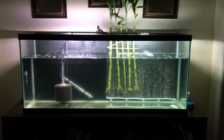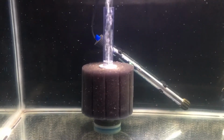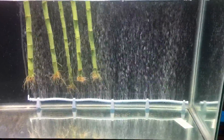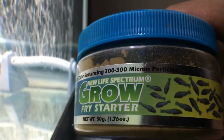So now they're 2 days old. This is day 7, 2 days post-hatch. Made some changes. I bought myself a sponge filter from Amazon and a bubble wall. And I got the bubble wall because I figured if I can get the water to keep moving, that'll keep them moving and swimming around. And they'll be hungry from swimming around. And at night, I'll just shut it off so they can sleep and get the most rest they can get.